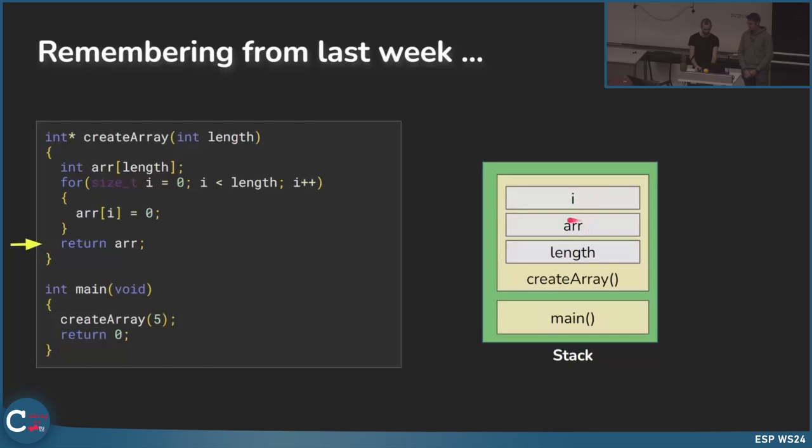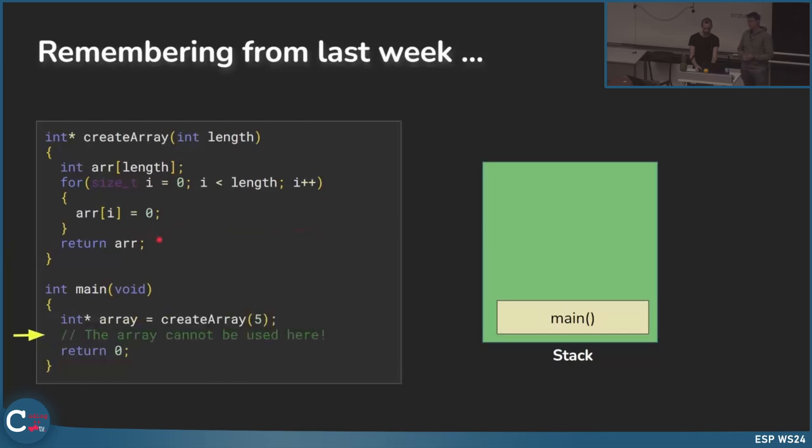And when I return, this is gone, so this memory location is not accessible anymore, so I cannot use the array here because it's already gone. This is a problem. And this is because the stack works like that. So this is what we saw about lifetime and scope. The lifetime of the array is as long as the function is available and is running.